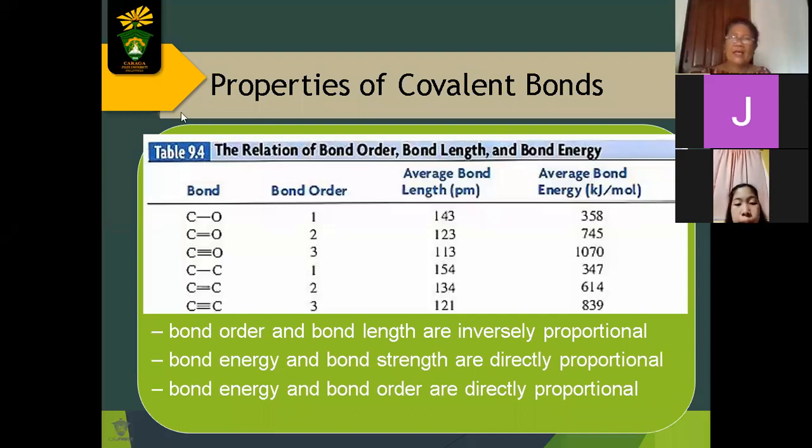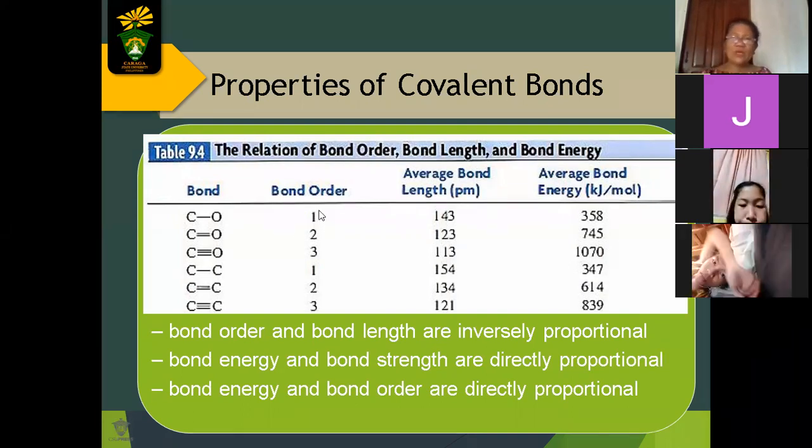Okay, so as I have said, here in this table, we are going to show you the relationship between the bond order, the bond length, and the bond energy. This is increasing bond order: first order, second order, third. So, ano pagkabalo ng bond order 1? Kung single bond siya. If single bond, bond order is 1. Double bond order is 2. Triple bond, it's bond order 3.